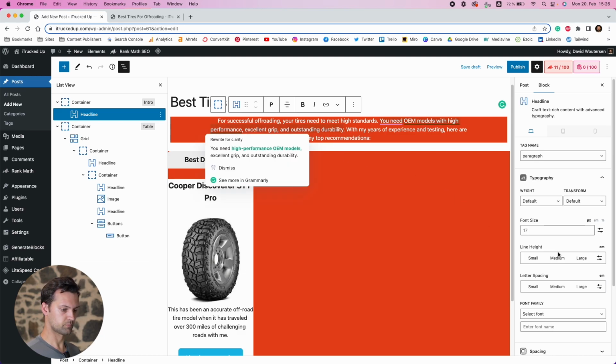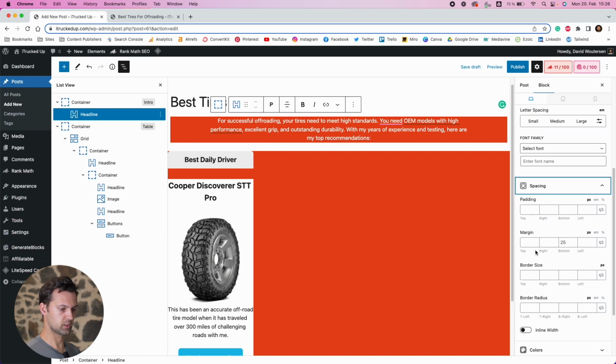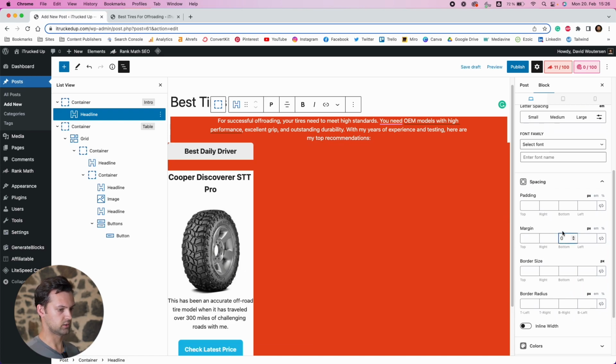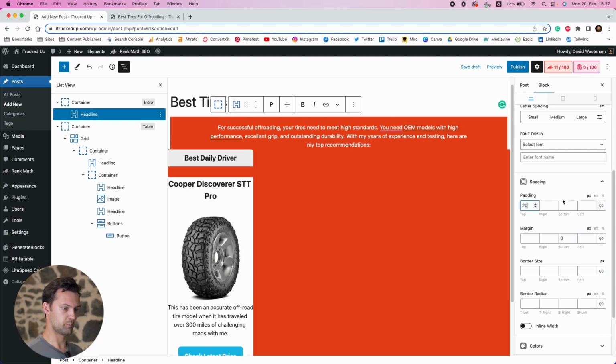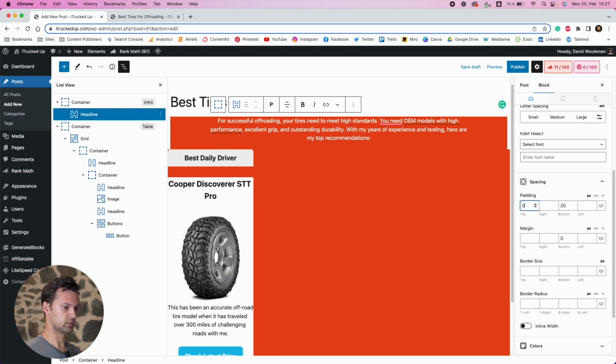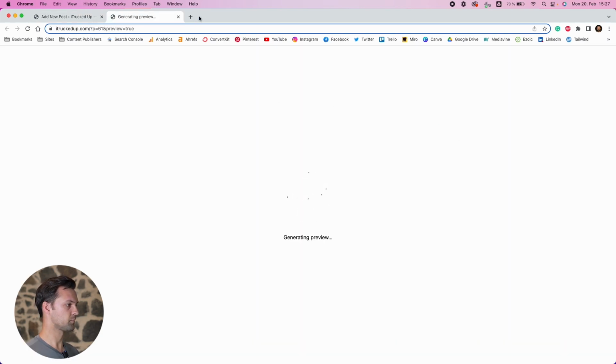restricted. If we look at the spacing here, we can see there's a margin that's automatically been added here. We don't want that, so we can go and add 0. And now you can see that we've got that gap. What we can do is add some padding to the top and to the bottom. That's going to give us some space from the table that's going to be beneath it, and from the text that we have above the authors, the date update and stuff like that, if there isn't already. So let's just leave that at 0 first, and let's preview that so we can see if we need to add any spacing.